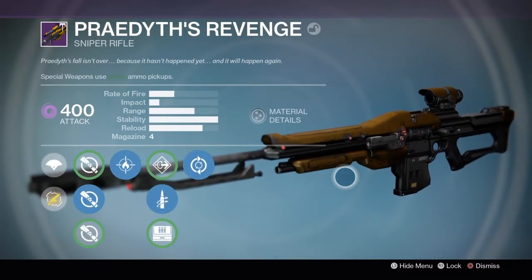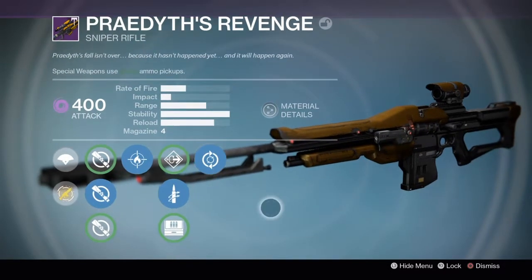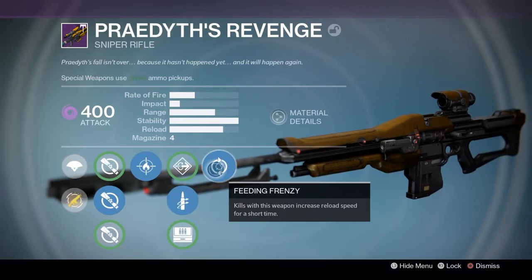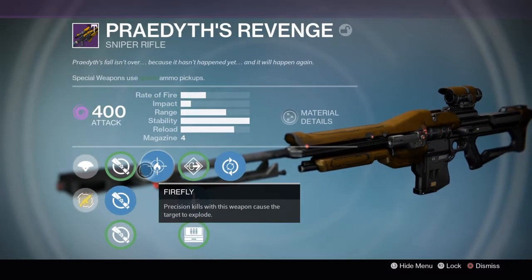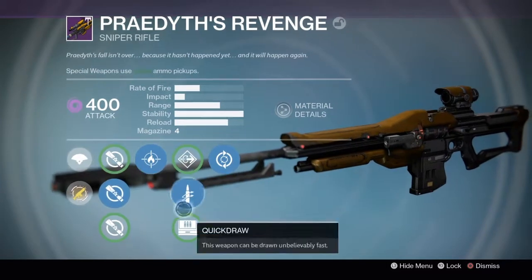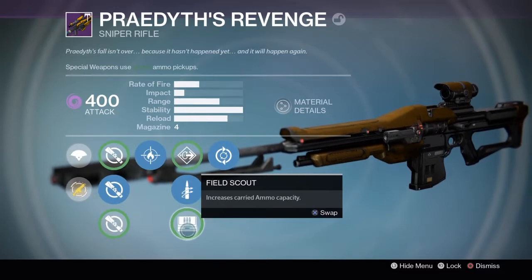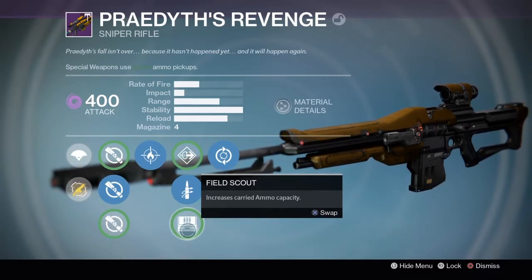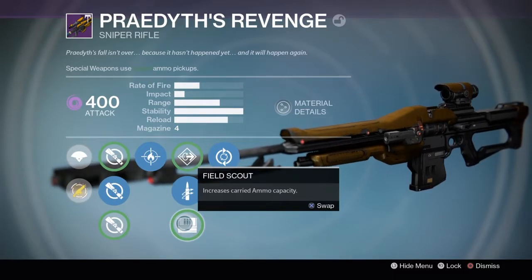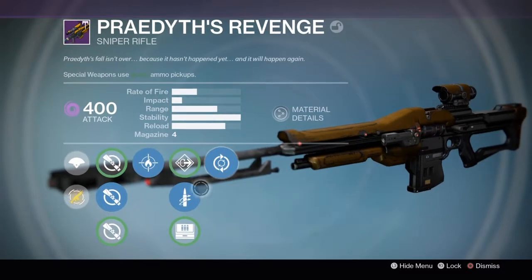It was good for both PvE and PvP. So if you want to have PvE and just want a fun sniper, then this is a good weapon to use, especially in the Vogue class. You can take out Oracles extremely fast. It had 6 bullets, which was actually fantastic. Honestly, if anything needs to be changed, it'll be this right here: increase Field Scout so you can have a higher magazine size. And for PvP, it was overall extremely good.